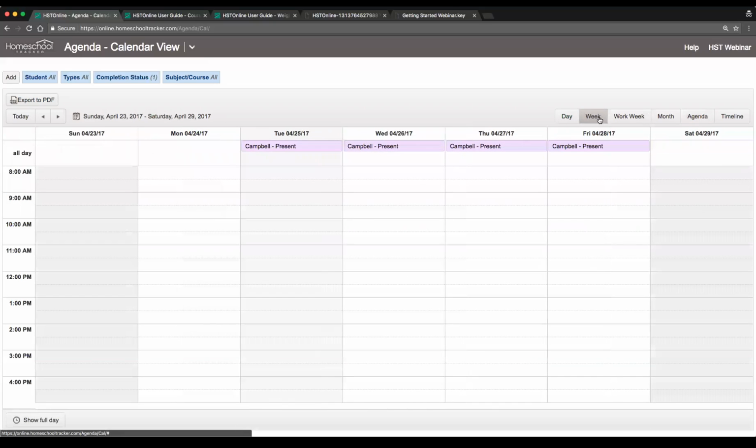And if you email us at support@homeschooltracker.com with any feature requests, we keep track of all of those. Now, obviously, we can't promise that we'll be able to give you the requested feature that you're looking for. And we prioritize them based off of how many people are asking for those sorts of things and how difficult or easy it might be for us to actually do it. But yes, there is continual development happening on the program itself. So hopefully that is helpful, Susanna.